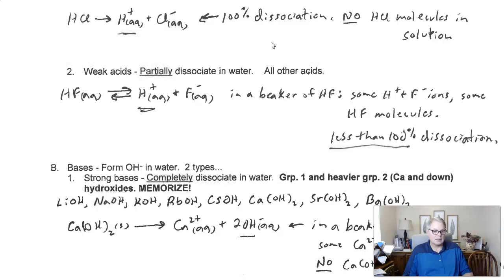Vinegar is about 5% acetic acid. So take the smell of vinegar, multiply that by 20. That's what pure glacial acetic acid smells like. We keep it in the fume hood if we can.